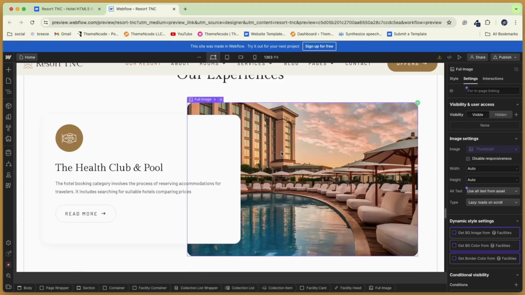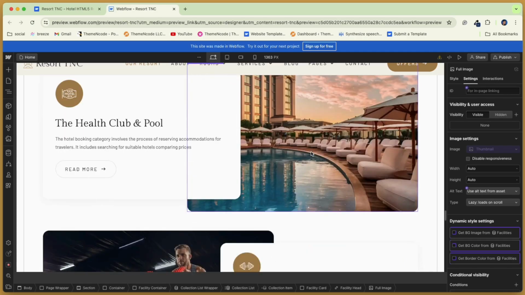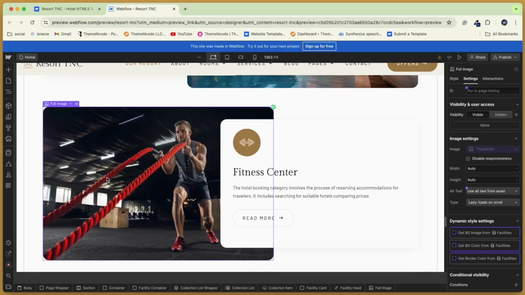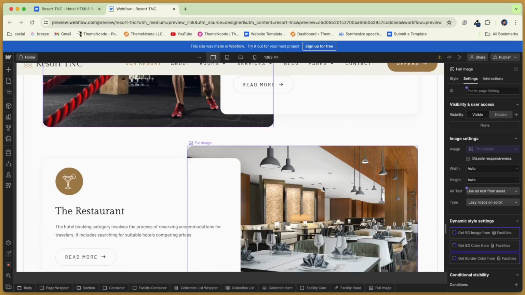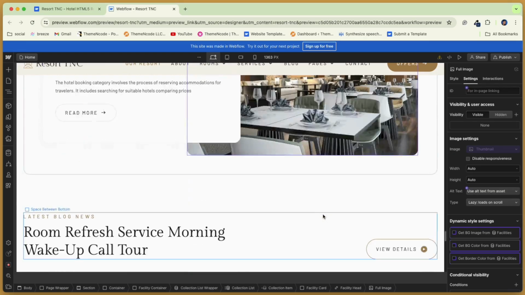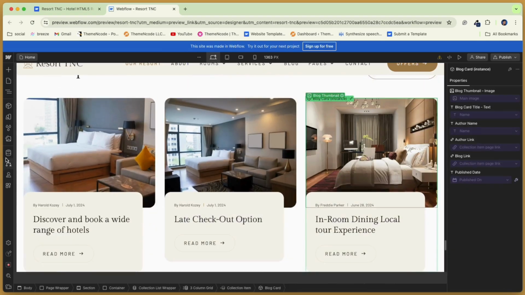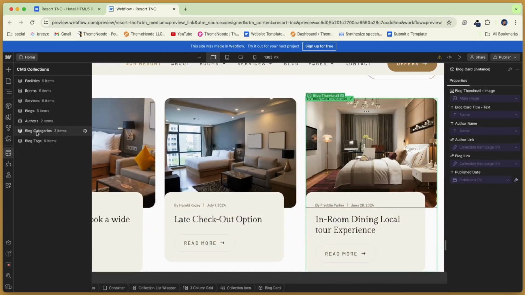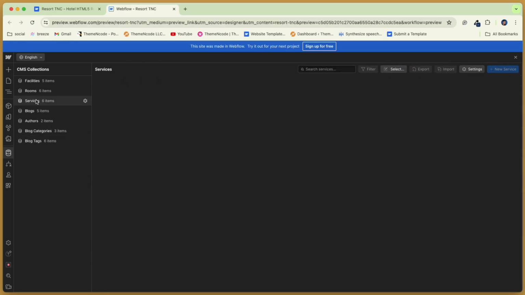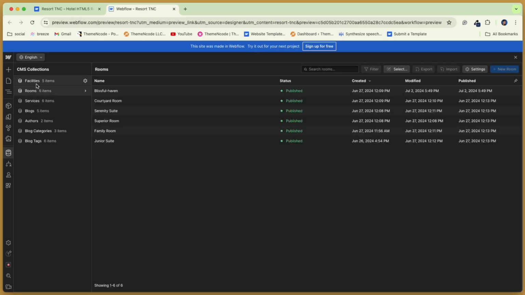Here, you will find our news and blog section. All of these come from CMS items. If you want to change, edit, add or delete any of these content or any other CMS items, you need to enter the CMS collections. Here, you will find all of these. If you want to learn more about Webflow CMS items management, click the I button of this video, or I will attach the video link in the description box.